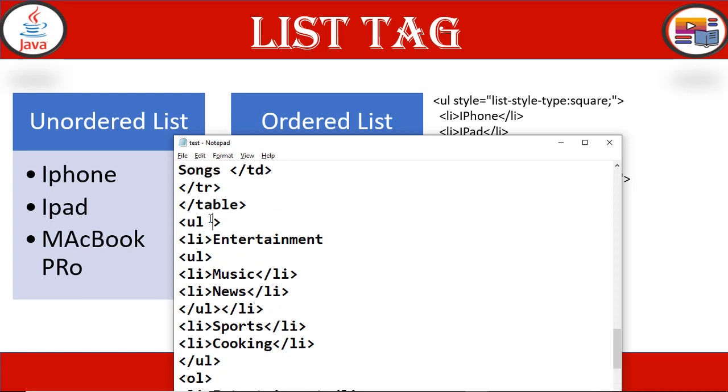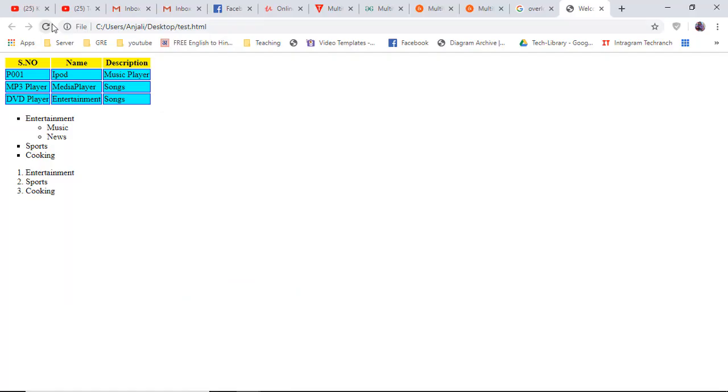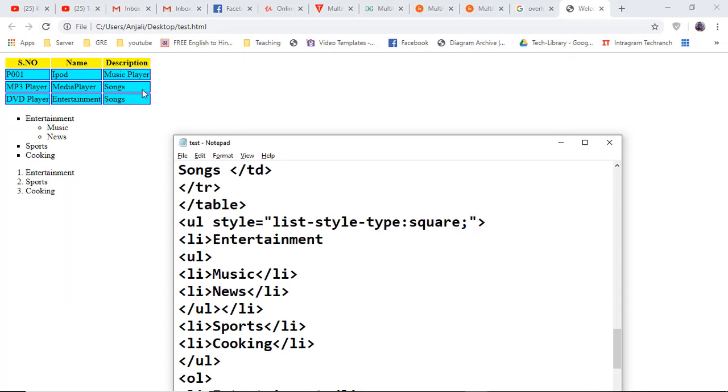If you want to take a look, style equals list hyphen style type colon square or circle or ring or any specific type of style. You see the square buttons. So this will change your square buttons. By default it will be circle, and you can have many other choices of style.